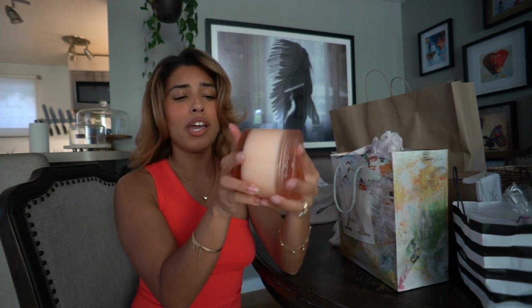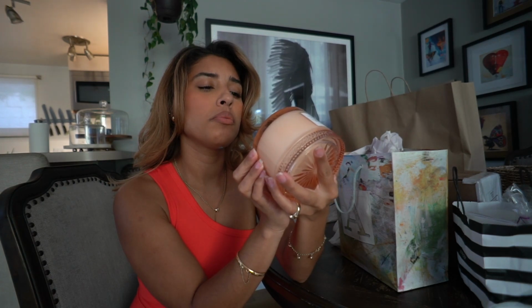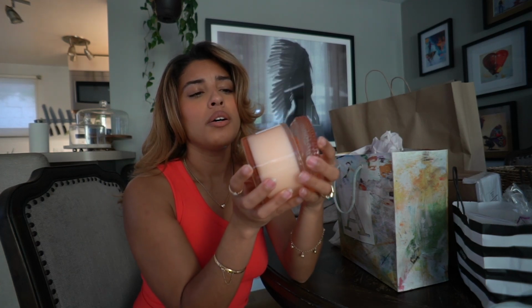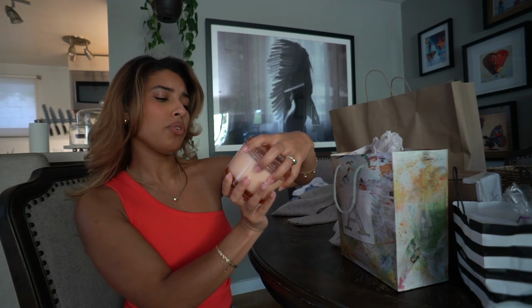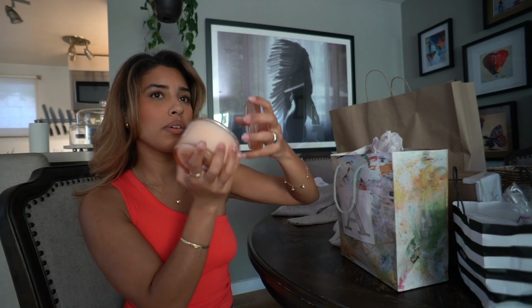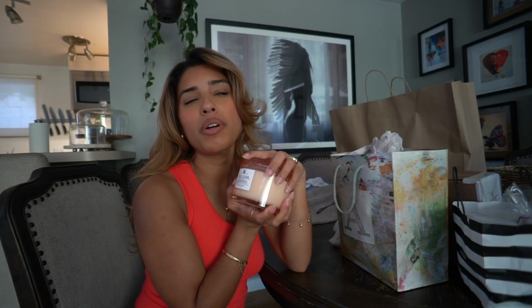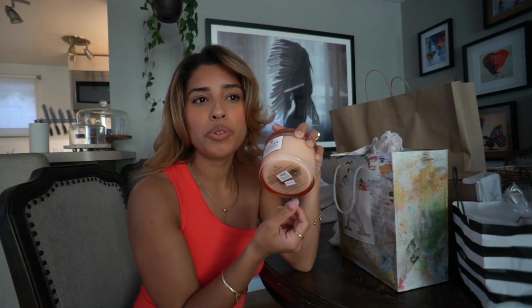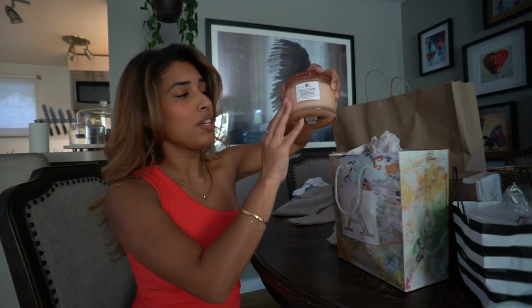And I got it on sale. It says it's $24.95. It was originally $34, but it was 40% off. So really it came out to like 15 bucks, maybe. Yeah, I think it was like $15. But it smells so good. It says magnolia, ripe grapefruit, and lotus flower. I could see lotus flower. It is a little flowery, but not like, you know, some people like the smell of rose. I'm not really a flowery kind of scented candle person, but this smells mad good. But yeah, that's the only thing I got from Anthropologie. So I can't wait to use this.